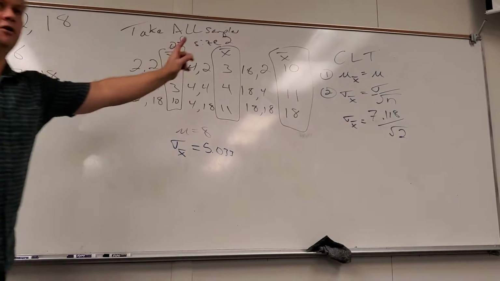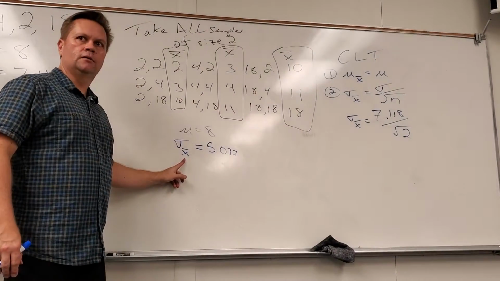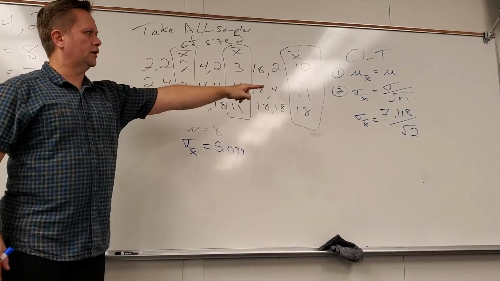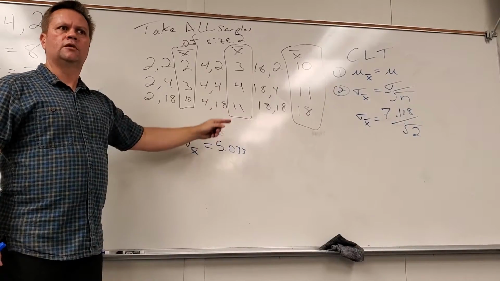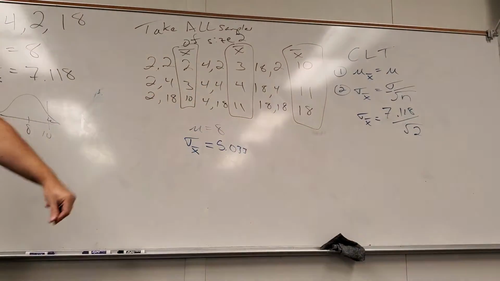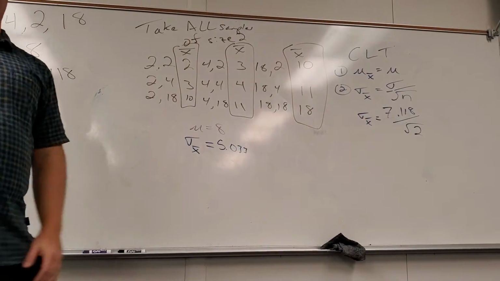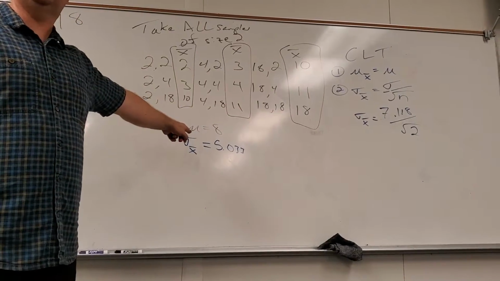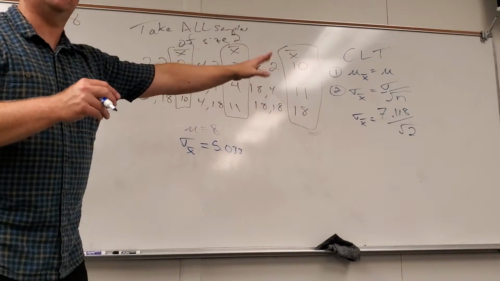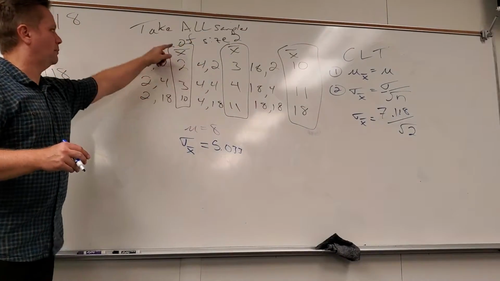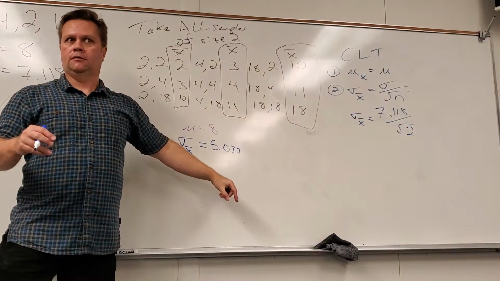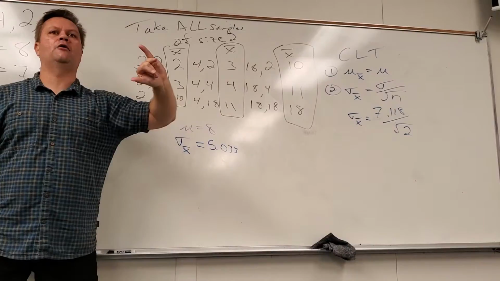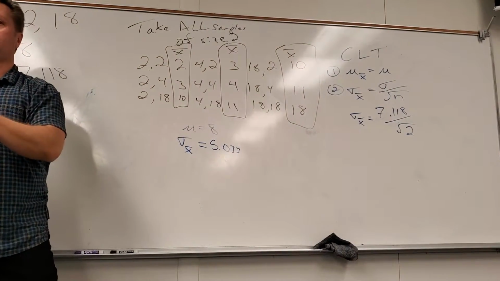This is what the theory predicts this was supposed to be. I made a problem where it was small enough that we could do it. What's the theory say this is supposed to be? Anybody got it yet? It's the same. I would hope that some of you go, you got the same number, didn't you? That little formula got the same answer we got by doing all this work. So do I have to do any of this anymore? No. I can use that formula to figure out what the standard deviation of groups of size whatever would be.